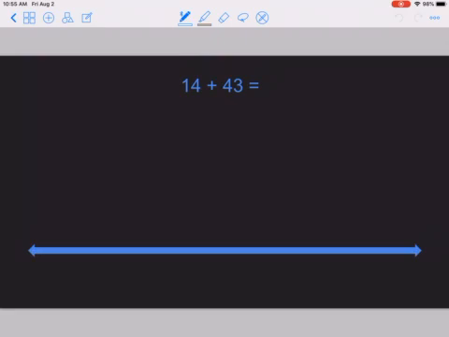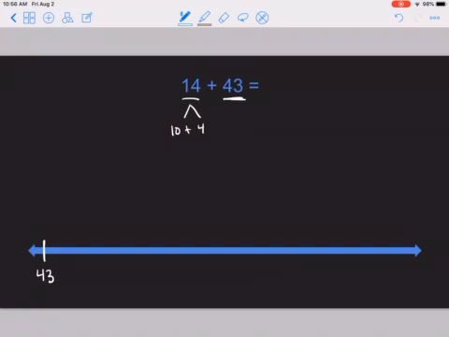Another example, we have 14 plus 43, and we're going to find the sum. Again, it doesn't matter which order you go in addition. You can start with either number. So I'm going to use 43 as my starting number since it's bigger. So this open number line, you can start it wherever. We're getting bigger, so we're going from left to right. So now I'm going to add 14. So let's break 14 down. If we do expanded form, we have 10 plus 4. And we're not going to break that down any further because we want to make jumps of tens and ones.